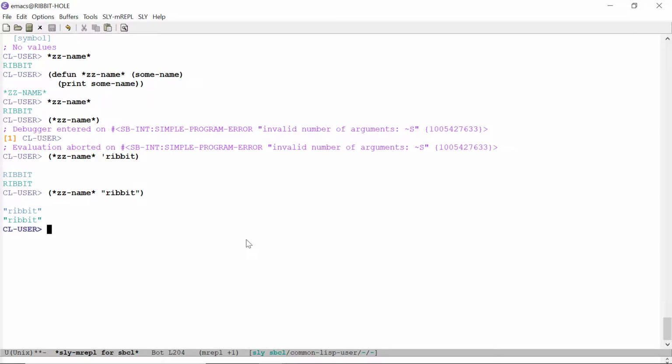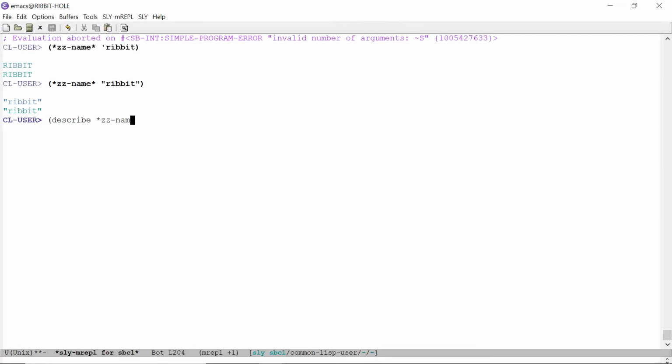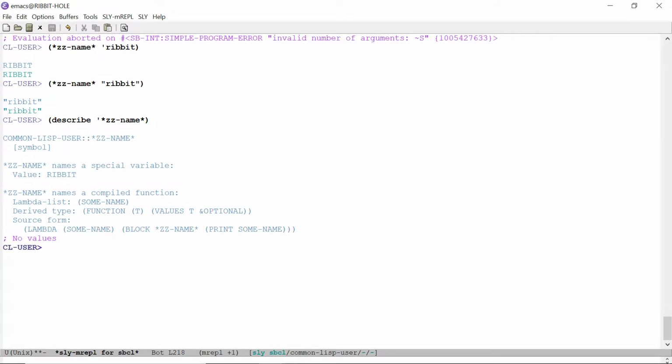The only thing I'm trying to show, which I showed in the other video, is that now if I say describe, and I say ZZ name, it has that there, and then we need this. Notice right now I don't have paredit on, or however you pronounce it, which I might go install in a second to get used to it. But maybe I won't do that in this video, just to show you don't have to worry about the parentheses, even if you're not using paredit too much. So now you can see you have the ZZ name and the symbol, and they use this space right here.